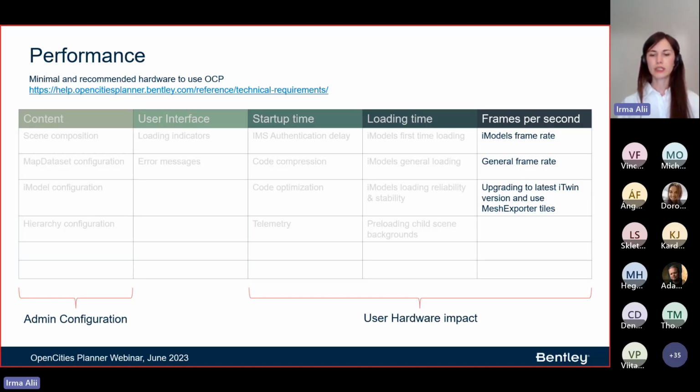The way it works is that right now, iModels, you get them and they're streamed and it works as you rotate, and so on. But what we are going to do now is catch a snapshot of an iModel, like a saved state of an iModel, and then use that in your project. So if you do some updates or changes, they won't be visible in that snapshot that you took in OCP. But the good part about it is that it's like a caching thing. The system will remember the details of the iModel, and there won't be so much waiting to stream all the data every time you rotate, zoom, or change any kind of angle in OCP.